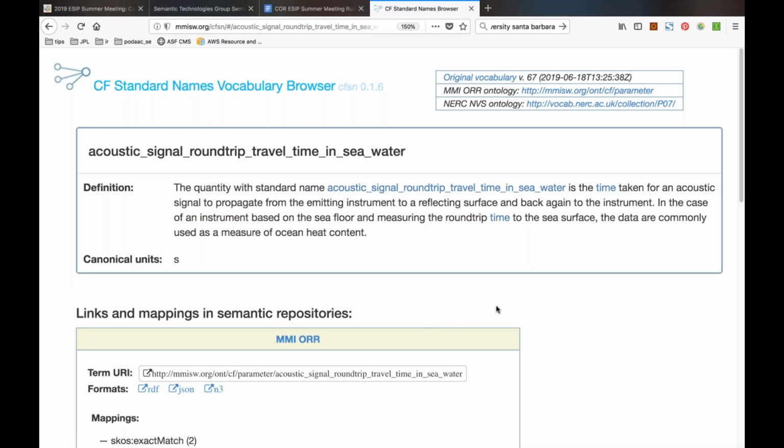Hey, first response. Mark, this is Carlos again. Can you hear me? Yes, go ahead. I just put a link in the chat, which is the link to the Climate and Forecast standard names browser that we developed a few years ago. It might be a simple but powerful example of a UI that focuses on one particular scope and provides some nice functionality to the end user in terms of finding those definitions very quickly.